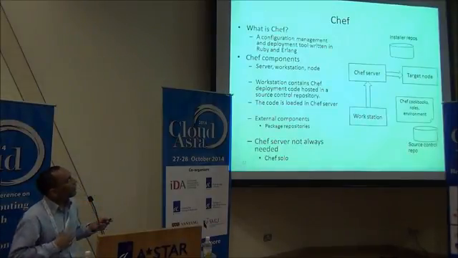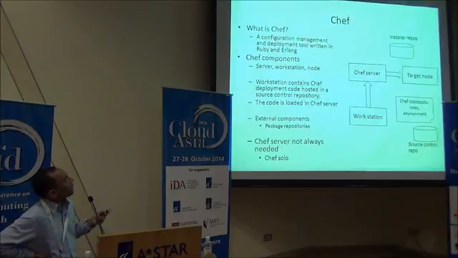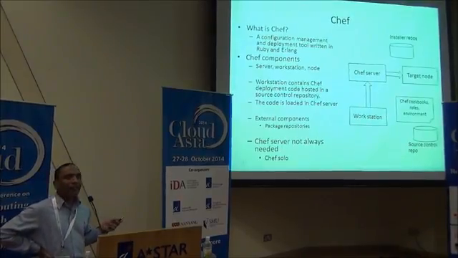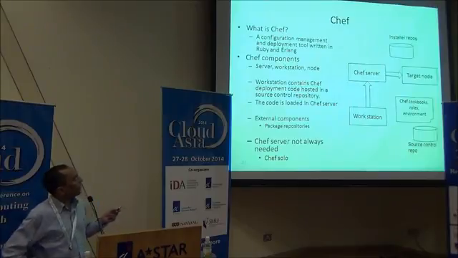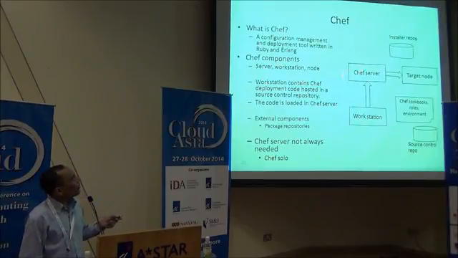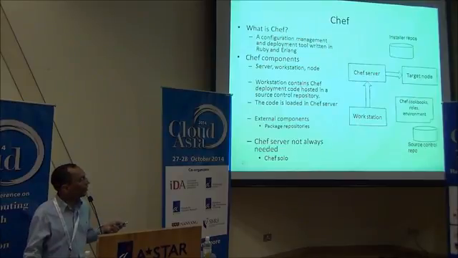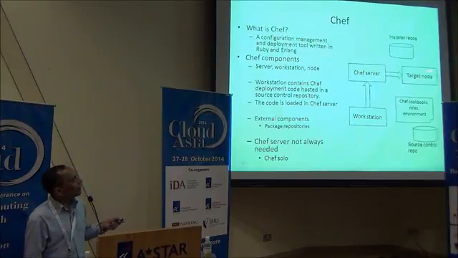So Chef basically, this is the framework. What is Chef? Chef is nothing but a configuration management deployment tool. It's written in Ruby and Erlang. Okay. The earlier version actually was Puppet, and the owner of Puppet basically formed this company. Chef actually has a server where all these recipes are stored. The workstation is basically your laptop, where you're making your changes, and the node is the target node you're pushing to. This is a node where you're installing stuff. Those are the three things basically.